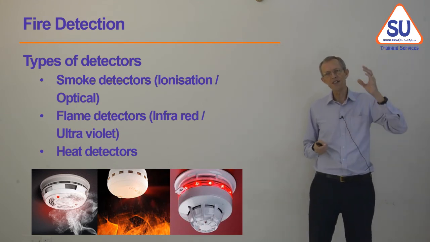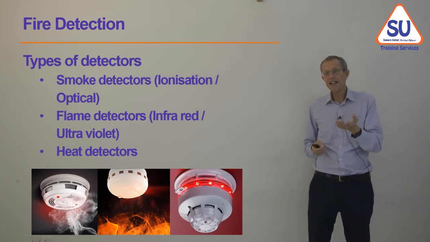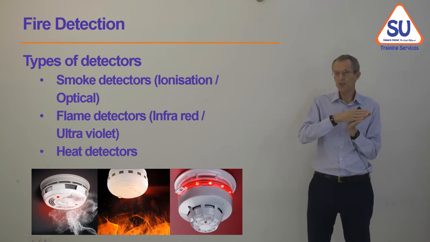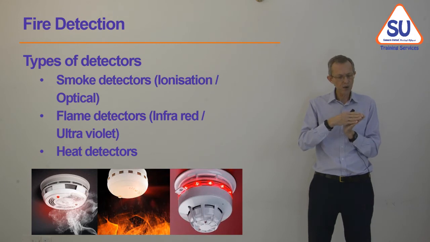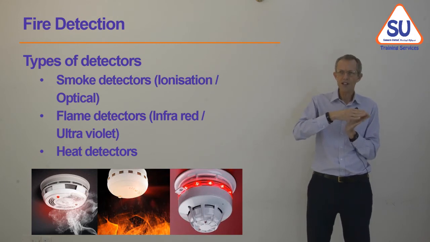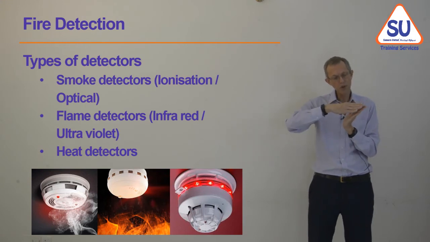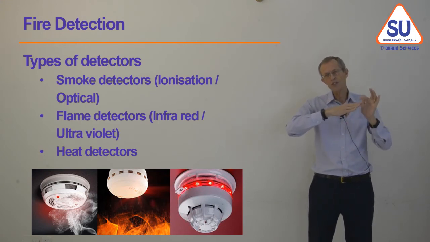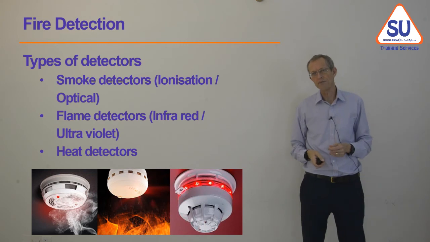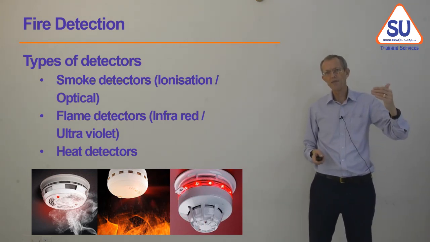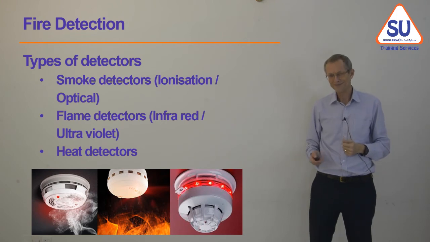Then heat detectors need the actual flame, actual heat to detect. So usually they're two bits of metal joined together, that you set so one metal expands more than the other. So when they get hot, this one expands, causes the two joined metals to bend, make the electrical contact that sounds the alarm. So three types of heat detection: smoke, flame, and heat detectors.